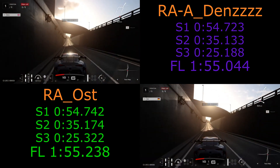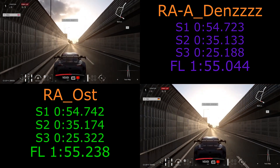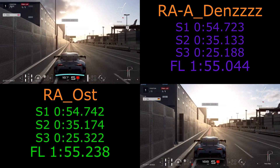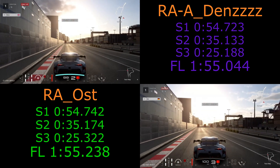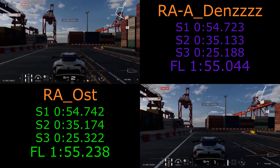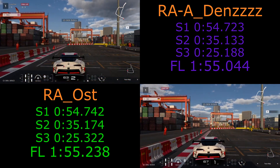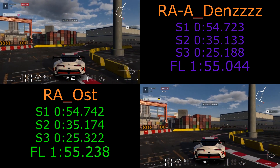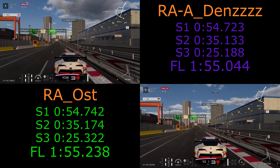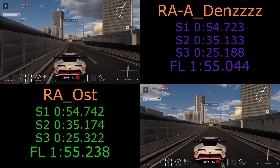Just keeping it tight to the inside and flat out here. Braking down to fourth. Dens goes down the gears fairly quickly but stops at second, whereas Ost goes all the way down to first. Very similar speed from both, carrying 55 to 60 miles an hour. Ost gets a little bit more but then has to lift off again. So Dens does get a better exit out of this section. I think Ost gained on the entry there but then maybe lost a little bit on the exit.